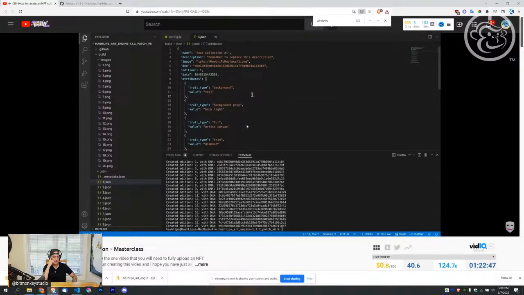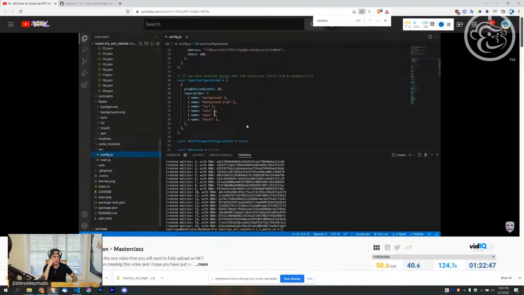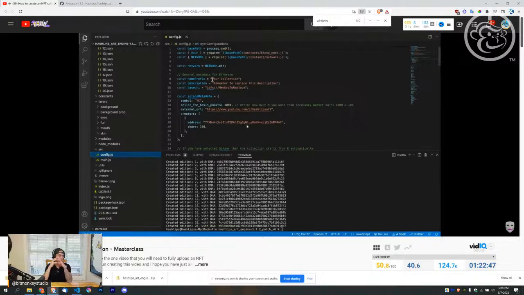There's a few attributes that I would like to change, like the name of my collection as well as the description. We can go back to the config.js file over there, and here at the top, it says your collection. So I'm going to change this to cool ape, and then obviously you can change this too.